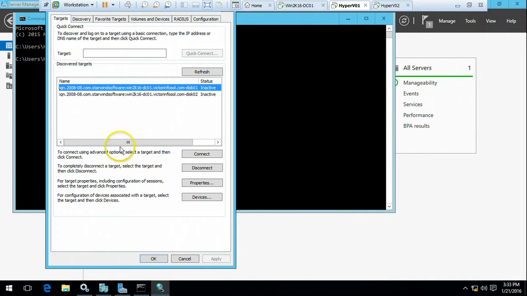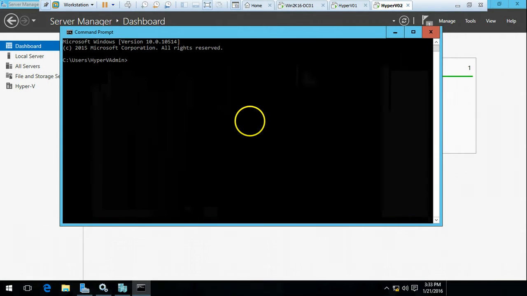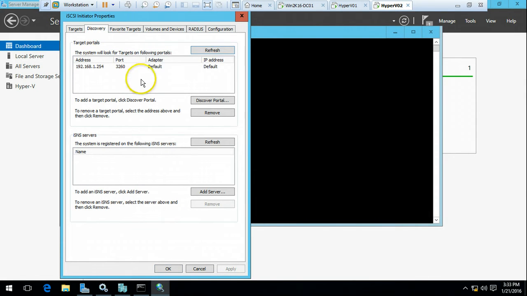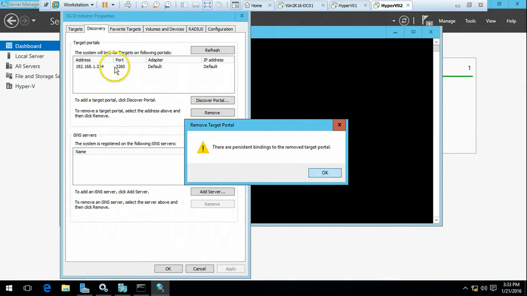It found the two targets, and the same I'm going to do on my Hyper-V 02. On the discovery I already have an entry, but I'm going to remove it.